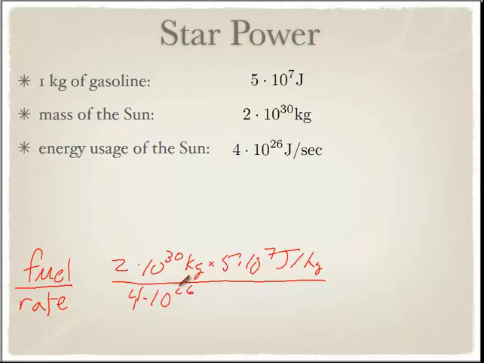Now, just to get a sense for how big this is, 4 times 10 to the 26 joules is pretty much more than the world's energy usage in a year, and the sun cranks through that every single second, which is pretty amazing. Okay, this translates roughly to about 2 or 3 times 10 to the 11 seconds. Or when you do the conversion, it turns out to be about 8,000 years.